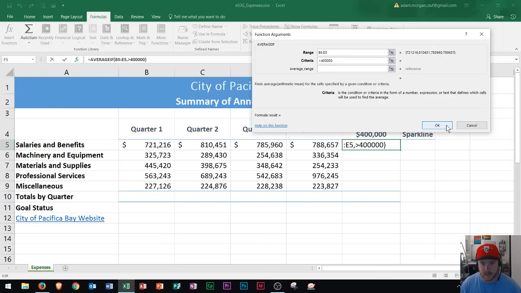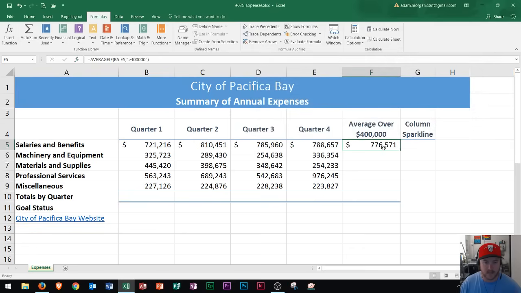Okay. And then I click OK, and it's going to give me the average for all of the numbers that are over 400,000. In this case, that's all of them, but down here, we'll see that the formula will work out a little bit differently. Since there are no numbers above 400,000 here, it says you can't divide by 0. Same thing here. So you should see the difference between the two, and that shows you a little bit about what AVERAGEIF does, as well as how to work that function and complete that function.